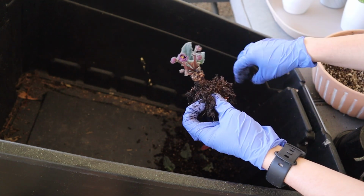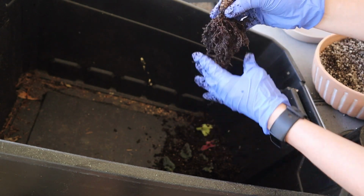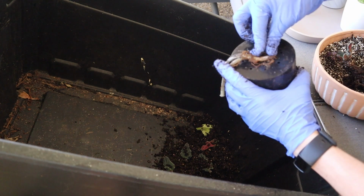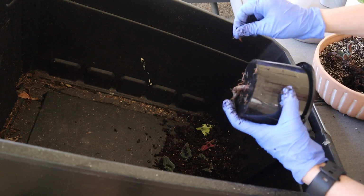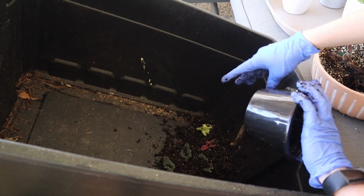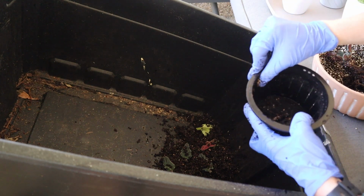So you've got your roots, and then you have a stem. That's what I'm referring to as the neck. And you can see it looks like brown dots. That's where each leaf was before I pulled it off. Now in my previous video, when I was showing all of them in bloom, there were a lot more leaves, and I removed a lot of those leaves because I wanted to propagate them. There are many varieties that people really like, and sharing is caring, and sharing is also a form of conservation.